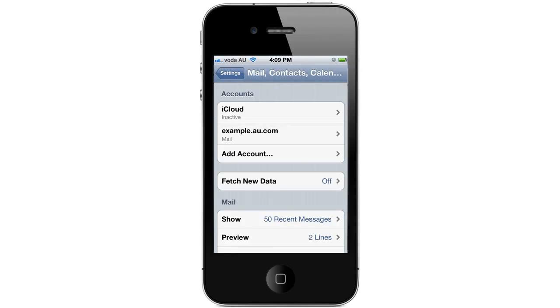Once your device is finished verifying all the settings, you'll be taken back to the Mail, Contacts, and Calendars page. From here, you can simply go back to the home page and start using your emails. But we recommend double checking all your settings. To do this, look for the account you just created under the Accounts heading. Once located, press on it.